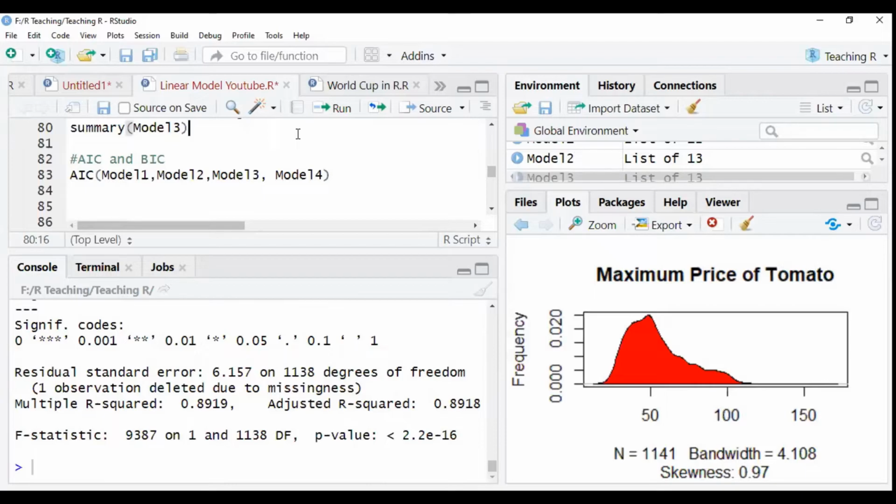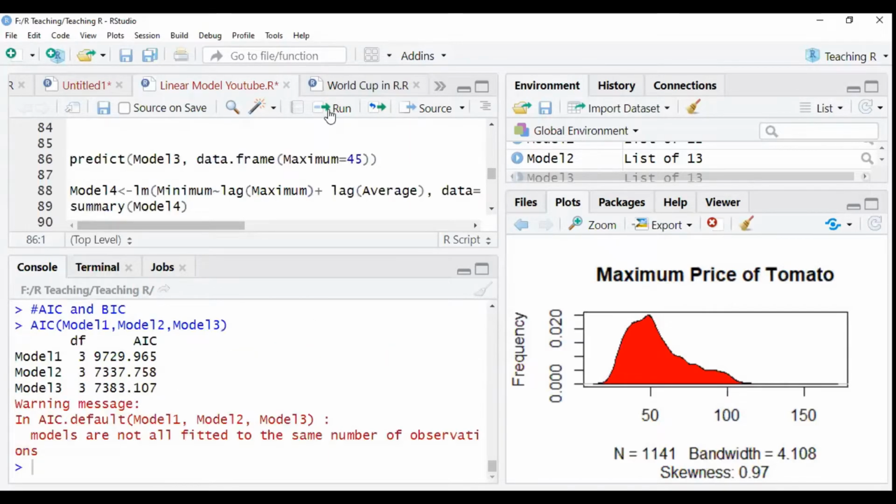So after this, how can we decide which model is better? One criterion is the AIC and BIC criteria. It's almost the same to rank the models, to see which model is better. For this we will take a look at the AIC. We just write AIC and write the names of the models. We have 3 models. We don't have a fourth model at this moment, so we have just 3 models and just run it.